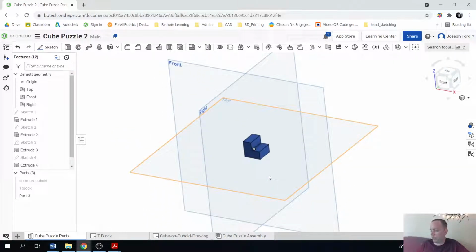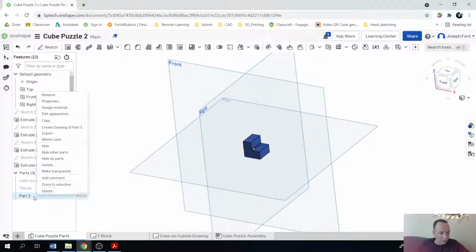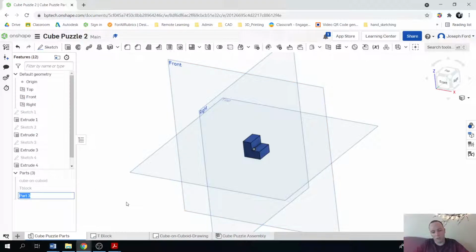This is a white block that we're working with. And again, I'm trying to use the same colors, so when my students get the actual parts to put together, they're the same on the computer. So right click on the part. We're going to rename this to Deepl.